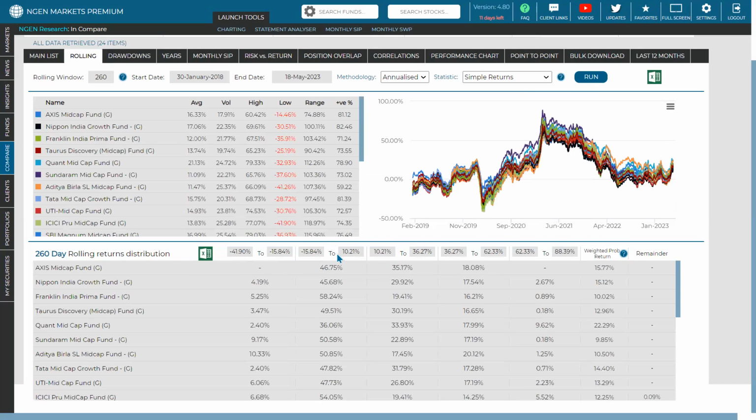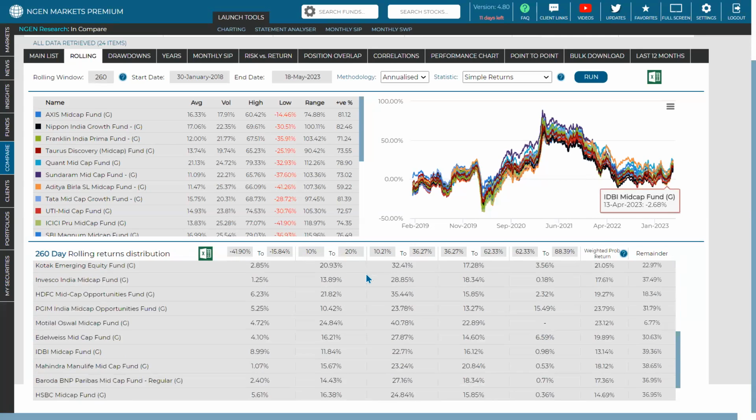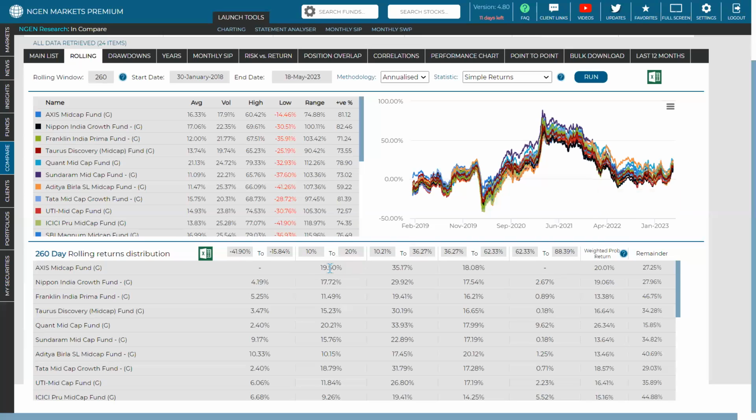So you can choose 10% here, and here you can choose 20%. Now you can see the frequency of all those funds which are backtesting highly between these two return intervals. And you can see that the highest backtesting fund is Axis Mid-Cap Fund.